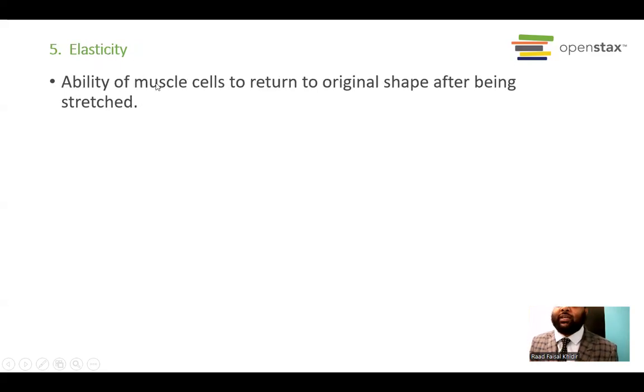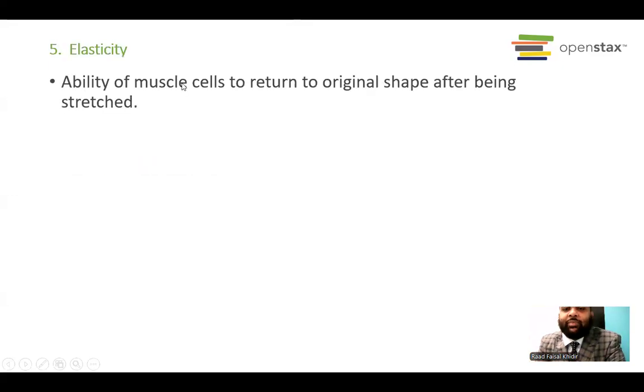Elasticity is the ability of, when you stretch, you get longer and your tissue doesn't rip apart. If you try to extend the belt so long, the tension is going to make it rip in the middle. But your muscles have the ability to extend for really long periods, as much as 3 times as long as its normal size.